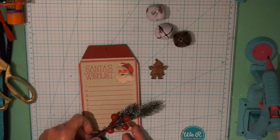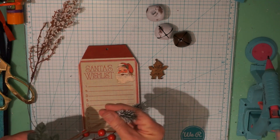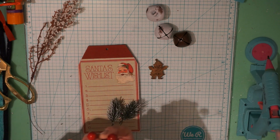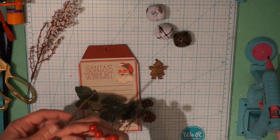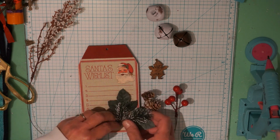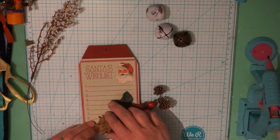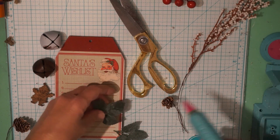Oh, did I add the bells? I was going to add that little Santa to the right, the little wooden Santa, but he didn't make it on this one, and I don't know if the bells did or not. Boy, I can't remember. I guess we'll see in the picture.